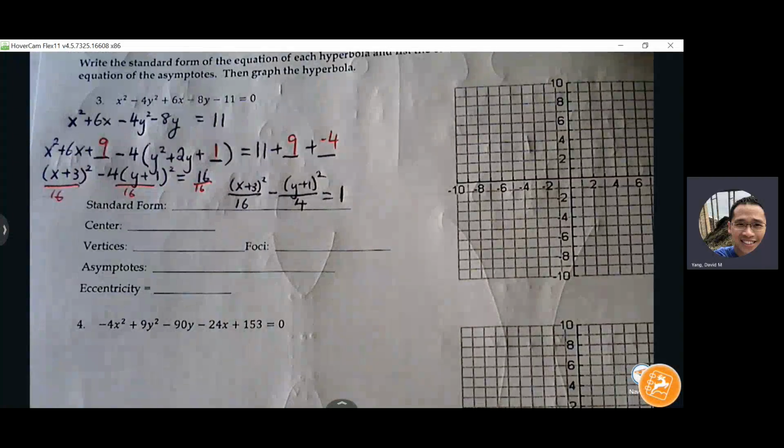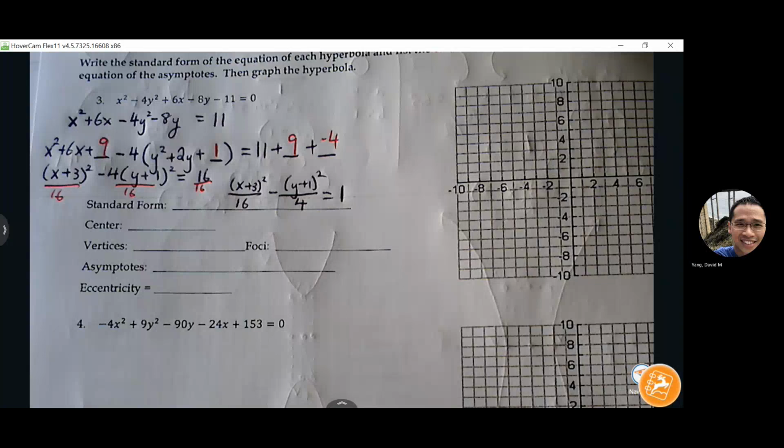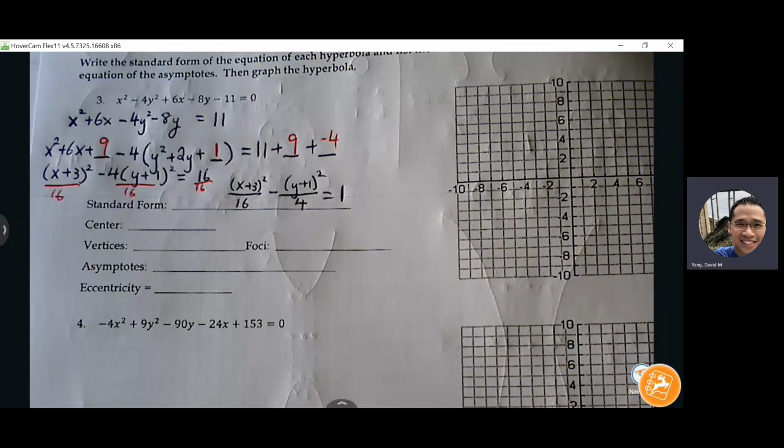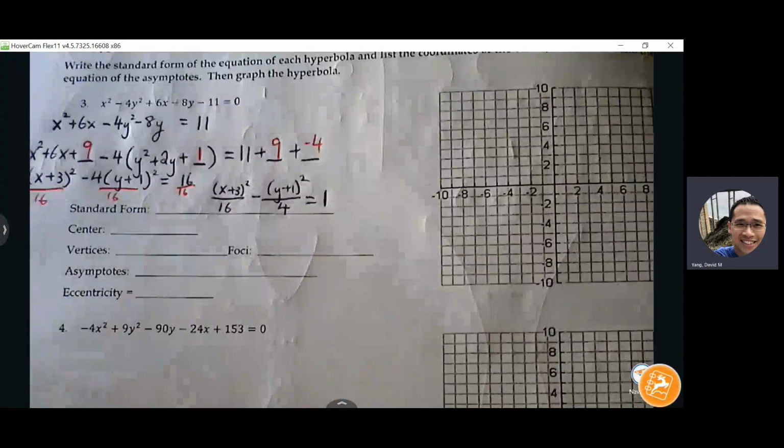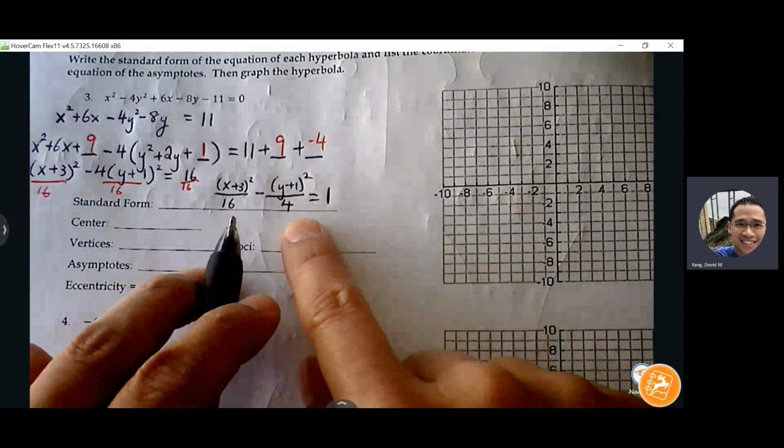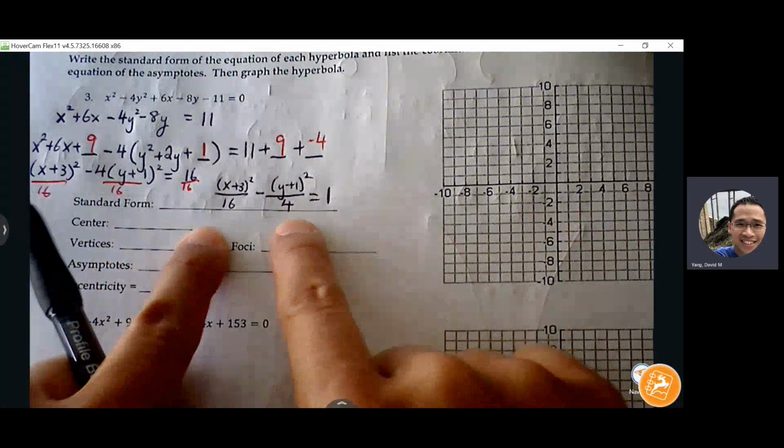Okay, just for review, let's go ahead and fill out this entire information and the chart. But then when we get to 4 and 5, let's just focus on getting from general form to standard form. And then that way we can kind of move ahead. But just for review purposes, let's see if we can recall all of our steps here.